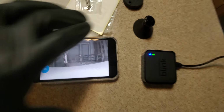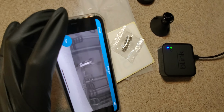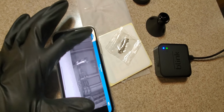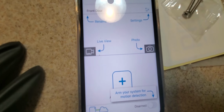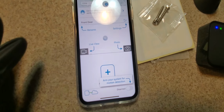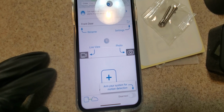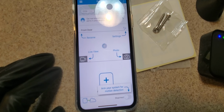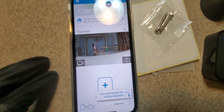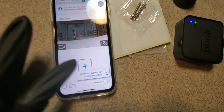Alright, so that's what that one looks like. Flip it back. Close it out. There we go. Ooh, that was loud. But like I said, photo mode. I didn't take no photos, so it shouldn't be any. Unless it does it automatically. Oh no, you can take photos. Alright. And you can always add devices.